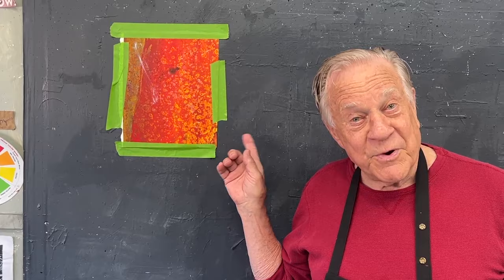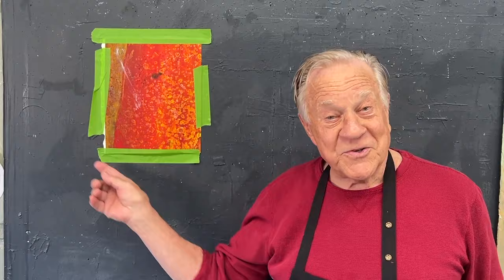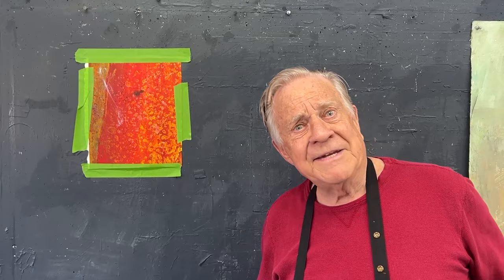Do you use big nails or tape? One of the things you really want to do is avoid this situation. I walk into your studios and I see you putting your panes temporarily up on the wall with green tape or yellow tape. What are you doing? No wonder you can't see the painting — this stuff is such an ugly color. The tape is there to get attention, and what you're trying to do is put the painting on the wall so you can look at it without the tape and tacks.